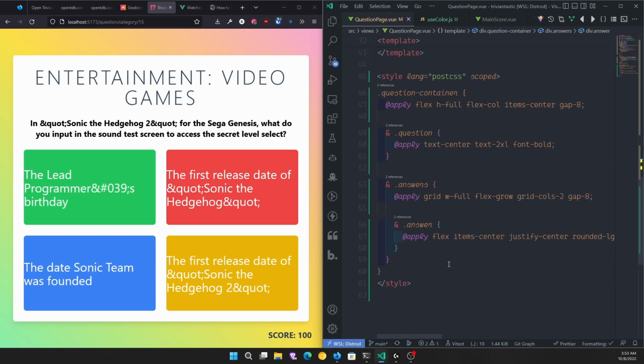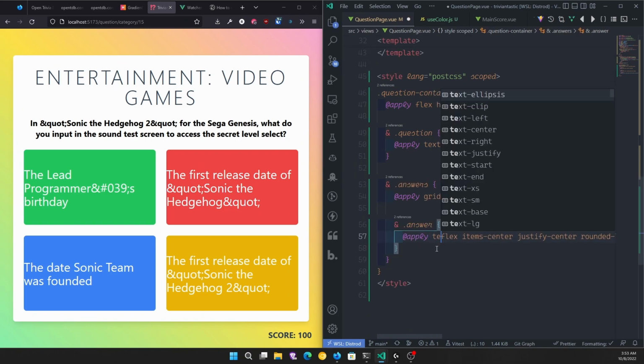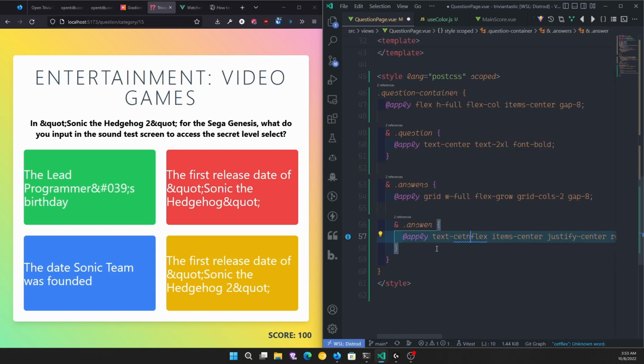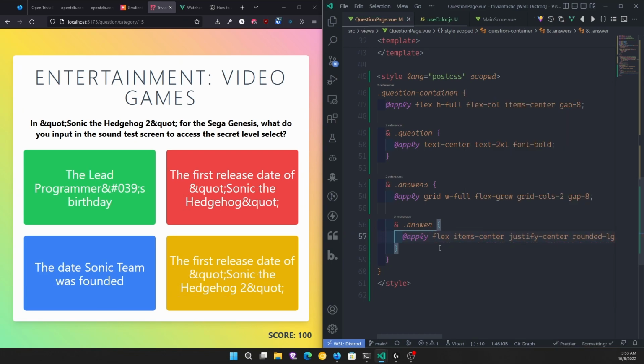So let's do text center. There you go. And now we have the questions there. Now, we know that always the first one is the correct one. But we will get to that in a while.